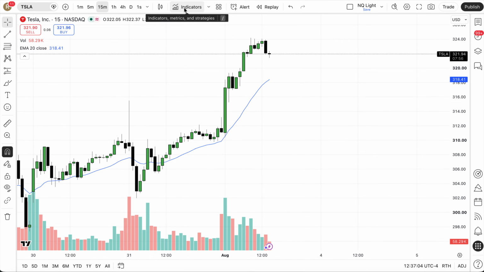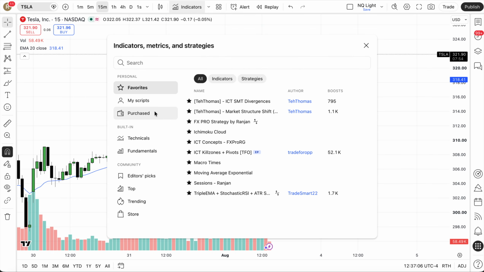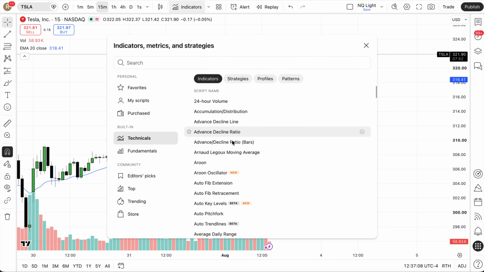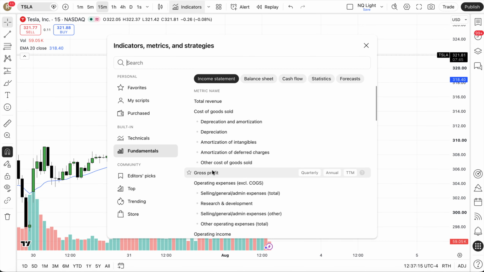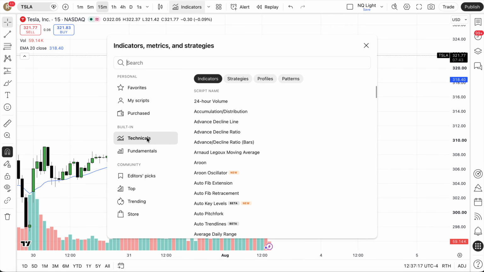Here is the indicators. Click that one, and then you'll see all the kinds of technicals. If you go in here, there are the fundamentals too. I've mostly never done the fundamentals here because I'm technical. This is the technical analysis, not the fundamental, for now, for the stocks, okay? So then you can search for any indicator.